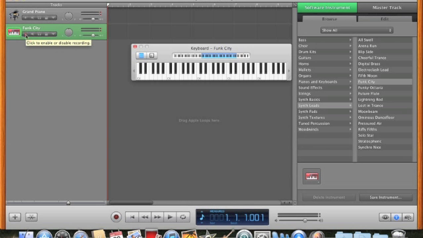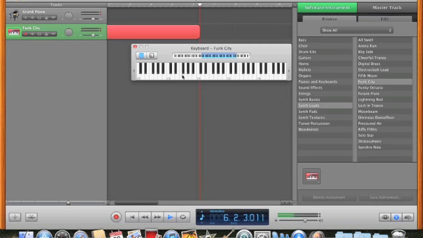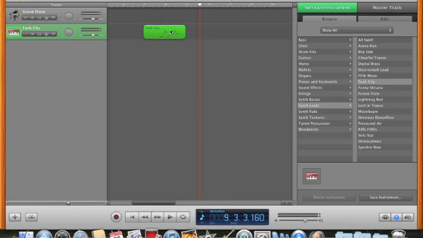Again, this is record enabled or armed, and so you just press this button to start and stop recording. You'll hear a noise, that's the metronome. This is set for 120 beats per minute. You can change that. I'll show you how to do it later. If you wanted to record something, I just did that randomly just to show you what comes up. So I'll exit this keyboard. So here's the recording that I made. I play it.